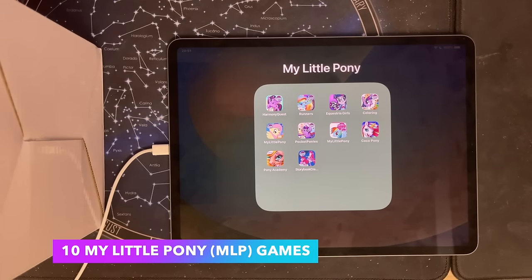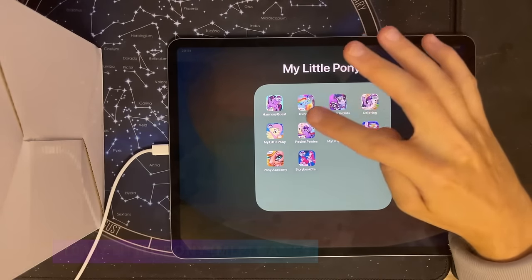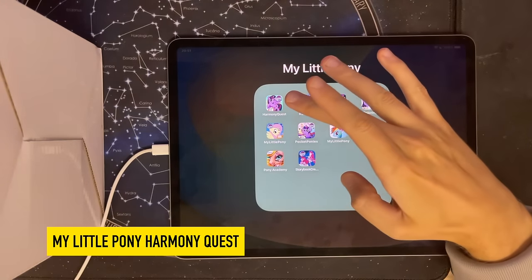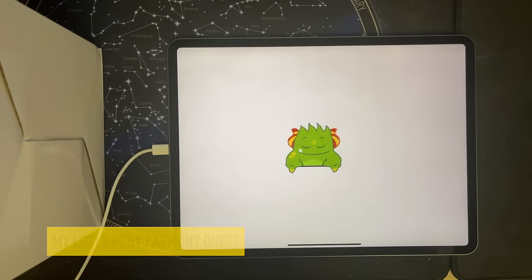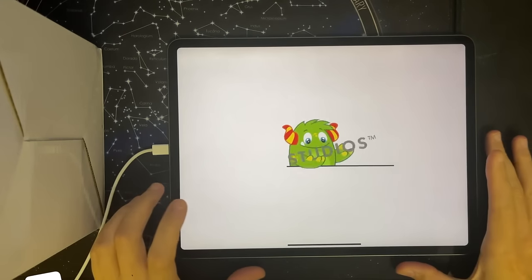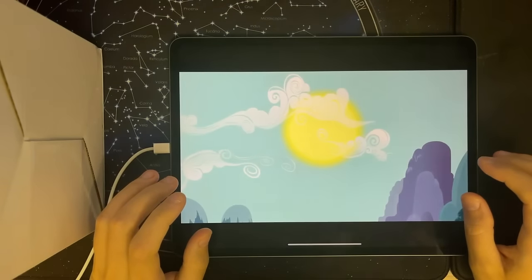This time I found 10 My Little Pony games for my iPad, so I will play one by one, each game for 3-4-5 minutes, so 10 games total. Let's go. Harmony Quest by Budge Studios is game number one today. So you're going to see my fingers, very comfortable to play this way.